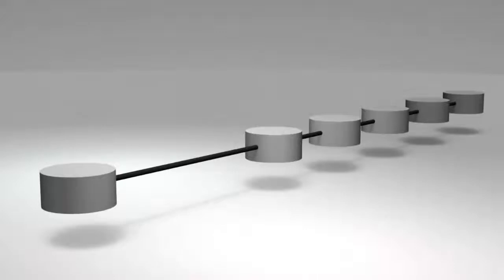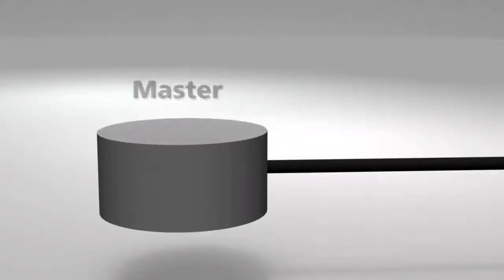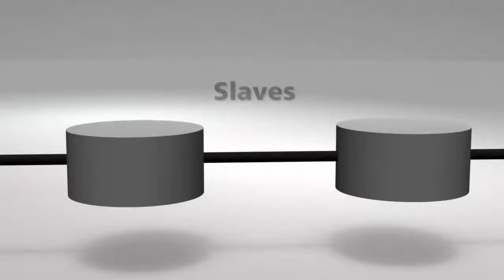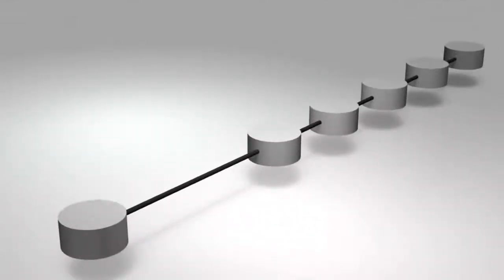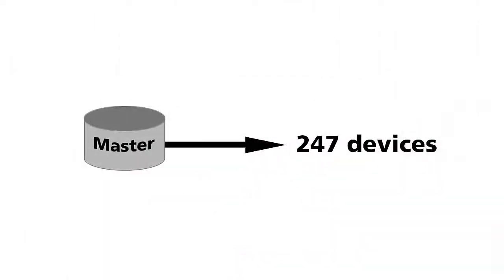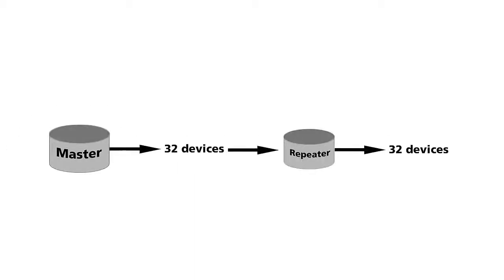A Modbus serial network has a master device that issues commands to the slave devices. The slaves will not transmit information unless they receive a command to do so from the master. There can only be one master on a network and a maximum of 247 slaves, each with a unique slave ID from 1 to 247. RS-485 cannot drive more than 32 nodes in a single segment. So, for the rare application that needs more than 32 nodes, a repeater is required.